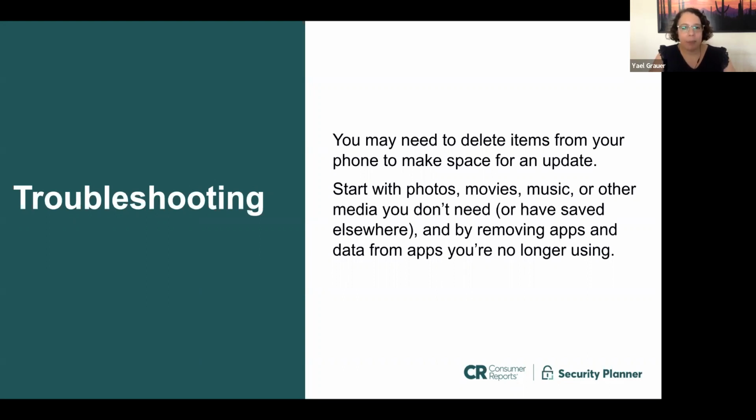And you can also remove apps and data from apps you're no longer using, or you can delete files you already have saved elsewhere and move them off your phone. And the other troubleshooting thing that might happen is if an update starts downloading but doesn't finish, your device will send you a notification when it automatically tries to download again. So go ahead and open that notification and tap the update button if that happens.